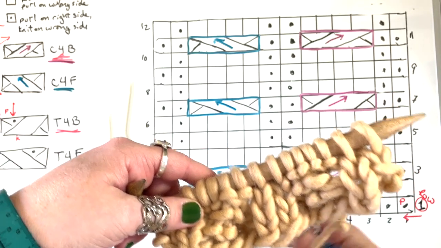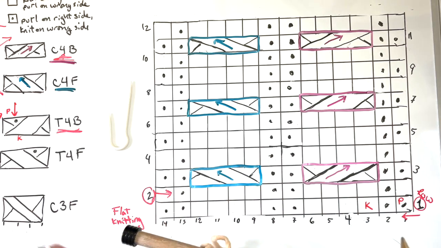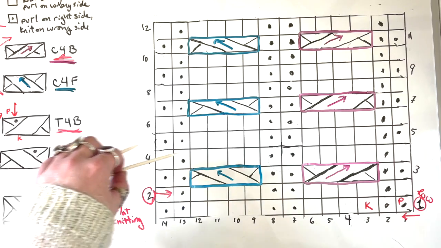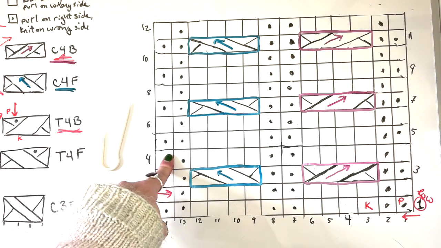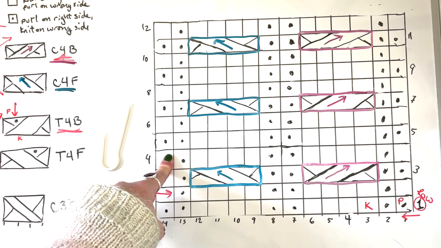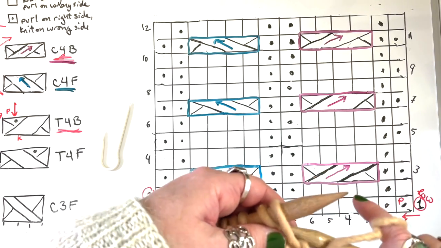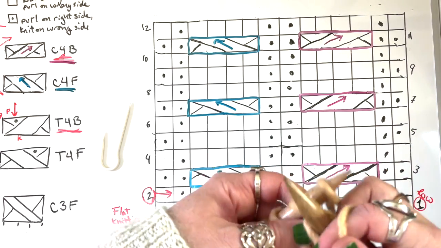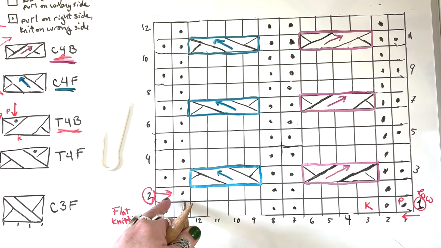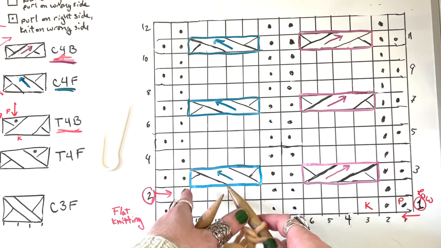If I turn around to work on the back side on row 4, now on row 4, I want to go this direction, just like I wrote on row 2 here. So blank square means if I was on the right side, I would be knitting, but I'm on the wrong side. So I want to purl, which is the opposite of the stitch underneath it. Now I'm kind of throwing a bunch of stuff at you. The next stitch, it's the same as the stitch over it.